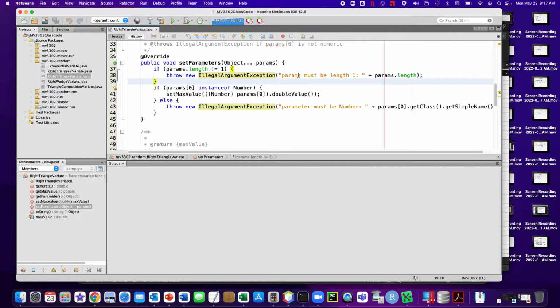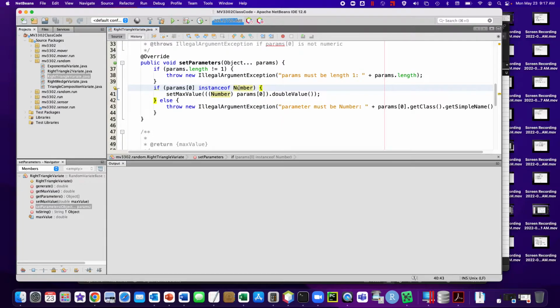Now, just because I have 1 parameter, because the argument is an object, it could be anything. I could pass it a string. I could pass it another random variable or something. So that needs to be an instance of Number. Typically we're going to pass doubles, but I could pass a float. I could pass an integer, and all of that would be fine. If I want one of these right triangles with a parameter of 3 and I pass it just an integer of 3, I don't want to say, no, I'm not going to do that.